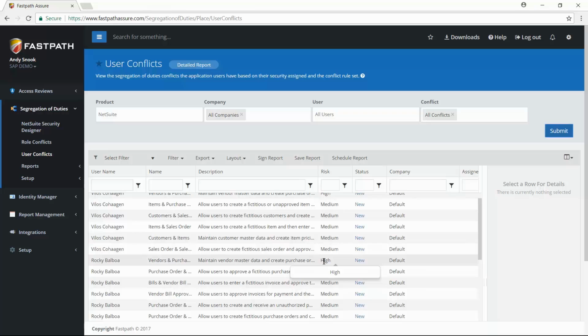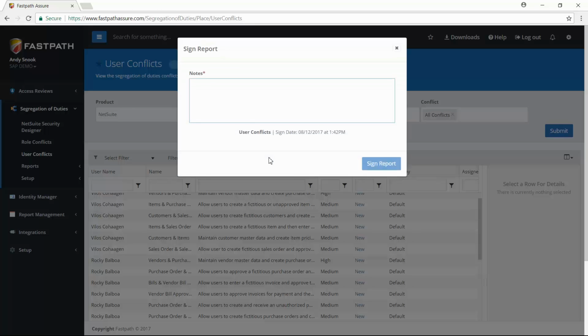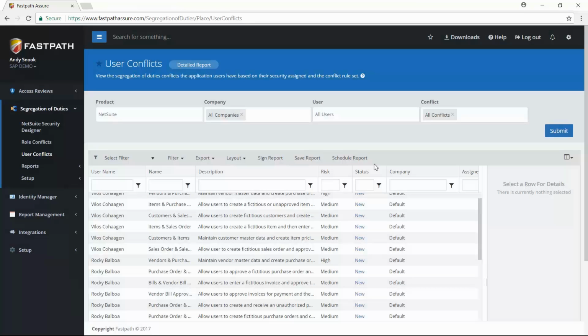At this point, the business process owner can mitigate the risk, review other reports, and then they can sign off on the report. So they can enter any notes here, say it's approved. It puts a user timestamp on that date, and we can sign the report. At this point, with the Wdesk platform, there's an integration that will pull the evidence into the testing matrix to make it easier for the audit team to know and be confident that the reviews are being done by the right people at the right time.